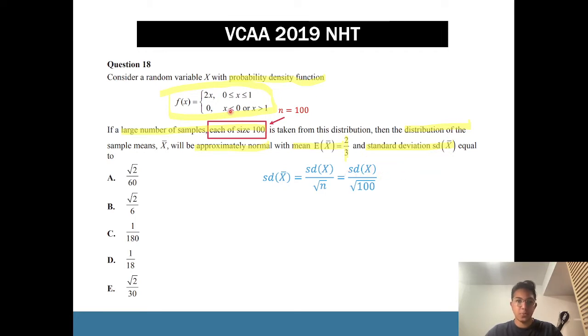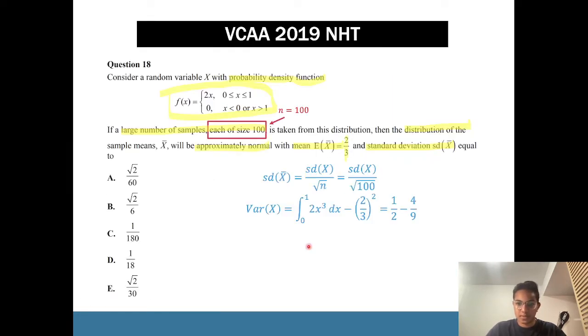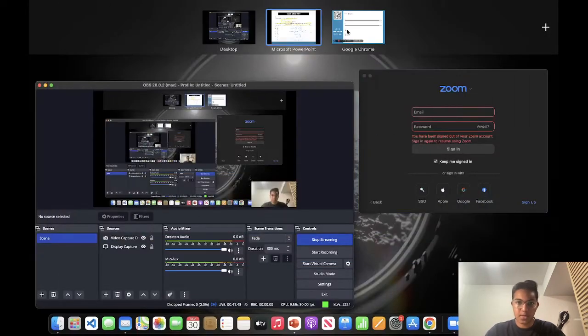So we need to figure out our standard deviation of x from this bit there, right? So if you guys remember with probability density functions covered in methods, you have your integrand equation. I think this was in the summary book, like the summary bit a little bit earlier. I think we'll scroll. Actually, I'm not going to go all the way back to that. It's going to take me forever. All right, so we just chuck that into our variance formula, and this is what we get. And then we take the square root of that, which is root 2 over 6. And we can chuck this into our formula, and we now end up with option A. Cool. So well done to everyone who got that one right.